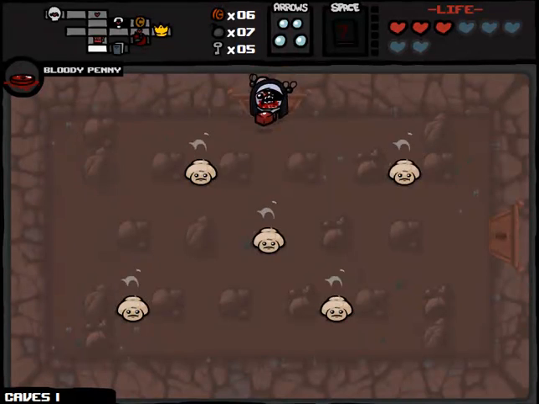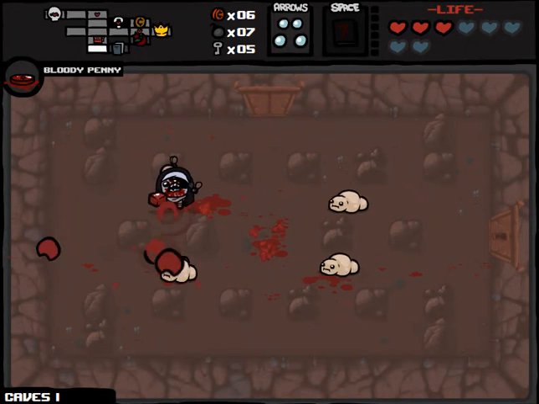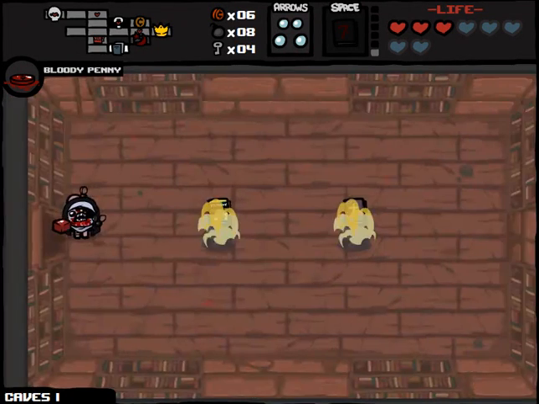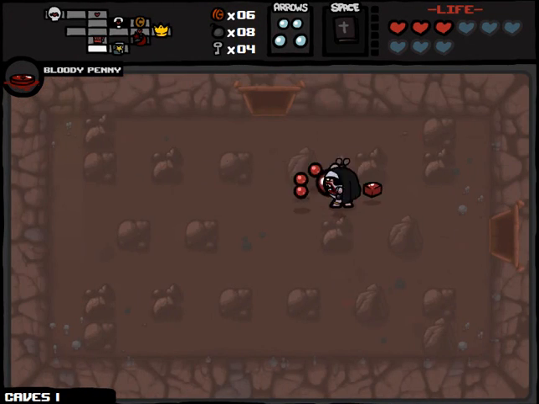Actually, we probably should. Because of my Book of Sin, I can amass a lot of red hearts. Even if the Book of Sin drops pennies, that gives me a chance to get red hearts. We got another library in here, which I did not expect. Book of Revelations, in combination with all these items that I already have, is gonna make things super cool.